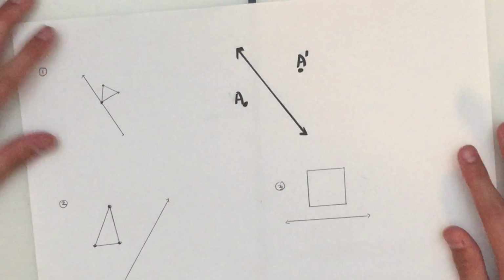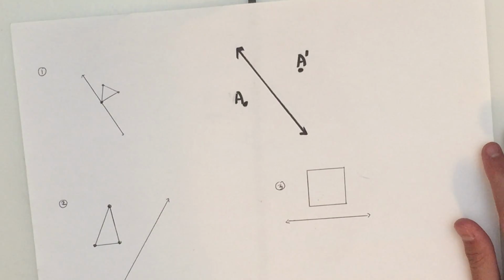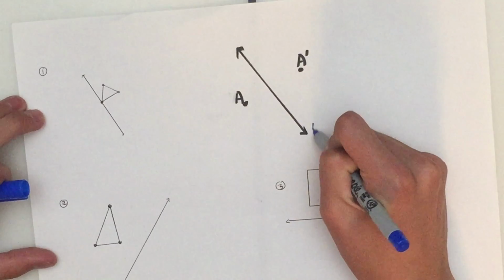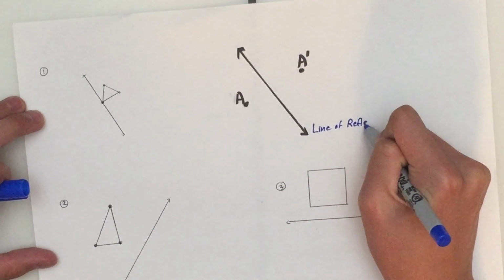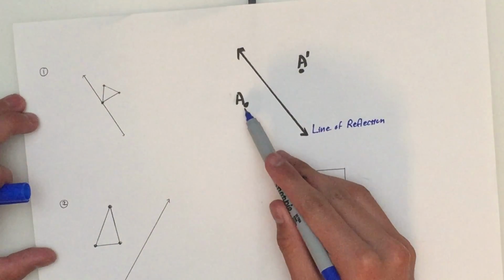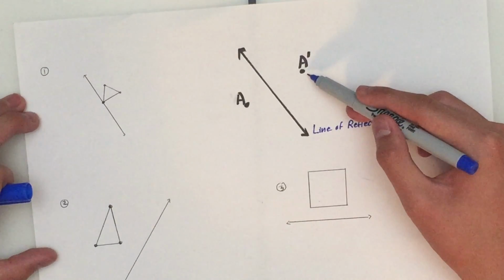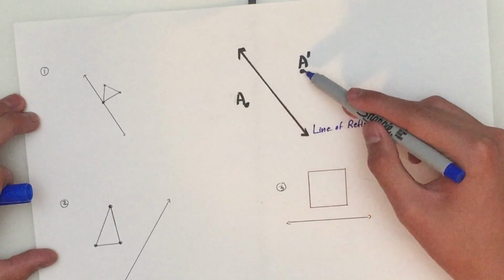As you saw from the title page, a reflection is basically just flipping an image about a line. That line is called the line of reflection, and you're trying to make a mirror image around that line. So let's say point A is the pre-image, and this is the image, the final image. Then you're just reflecting it around this line.